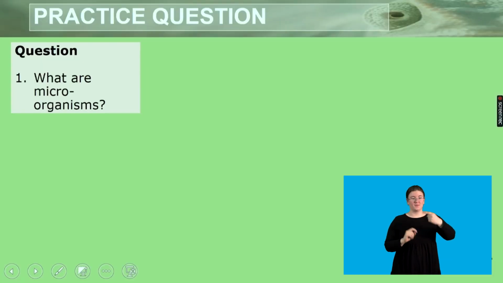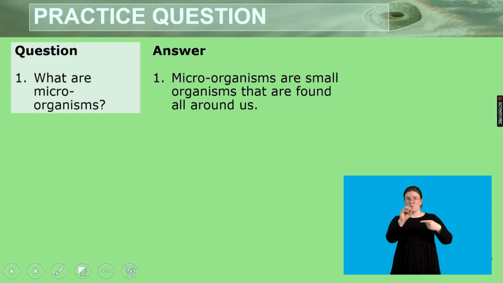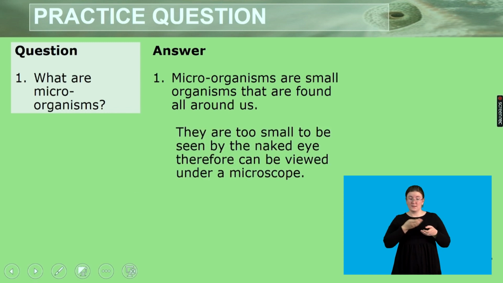In this part of the lesson, we are going to be working through practice and application questions. So we are first going to start with our practice questions. And the first question that we have here asks us, what are microorganisms? So from the lesson, we should know that microorganisms are small organisms that are found all around us.